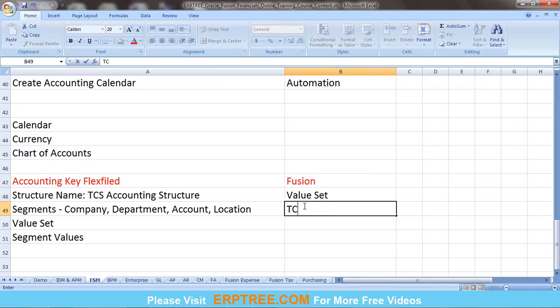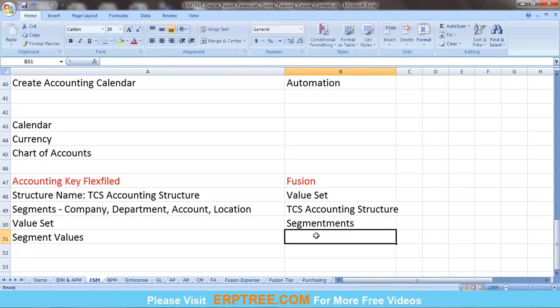Say for example, TCS accounting structure. Under the TCS accounting structure, we can create the segments, and while you are creating the segments, you can map the value sets to them. Then we'll create the values, meaning segment values.